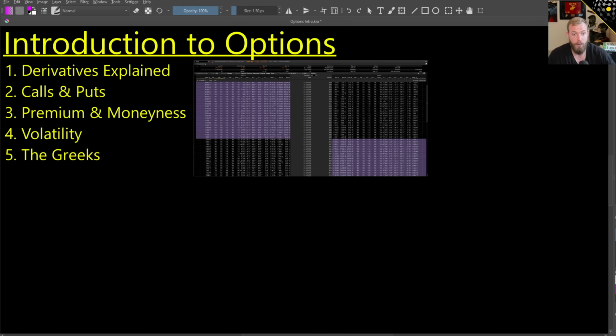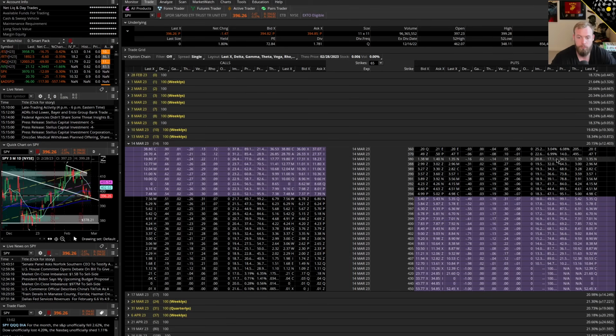So this here is what an actual options chain looks like. And for a live view, you can see one here. And this all looks completely foreign to you, as it should. Do not worry about it. Just know over here we have calls, and then over here we have puts. That's it. But this is what it looks like.